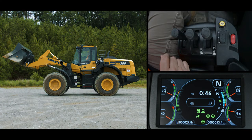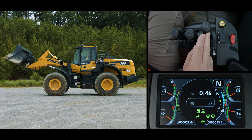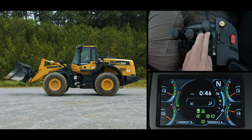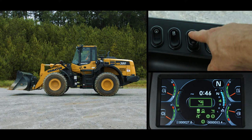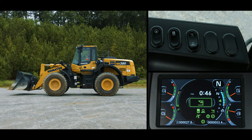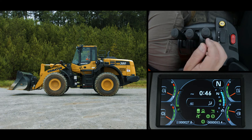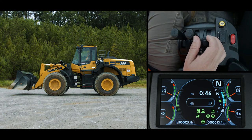To set the lower remote positioner, lower the boom to a position below horizontal but above the ground surface level. Return the boom lever to hold. Momentarily push the top remote switch. The buzzer should beep twice and a line should appear below the bucket on the icon. To test the lower remote position, first make sure the area around the machine is completely clear of personnel and equipment. Raise the boom above the horizontal position.